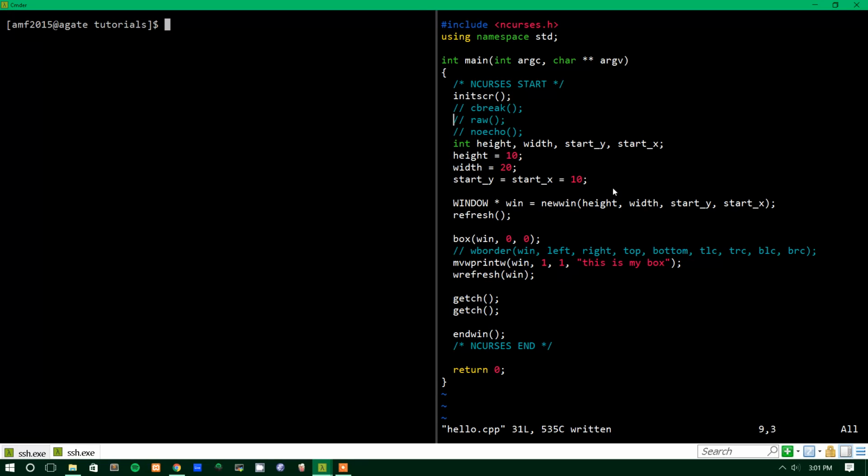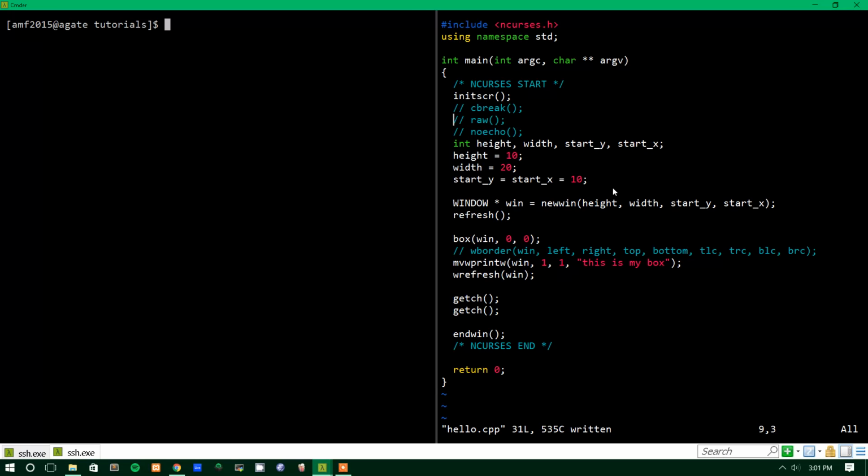So first off, we're going to be talking about these three functions up here that I have commented out after initscr. These are three functions that you might commonly call at the beginning of your curses program, or possibly in the middle. I'm not quite sure. You probably could, but I usually just call them at the beginning. I've never had to really switch back and forth between the two during a program before. But let's just go over what they do.